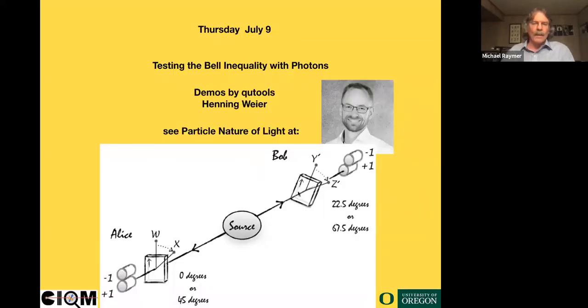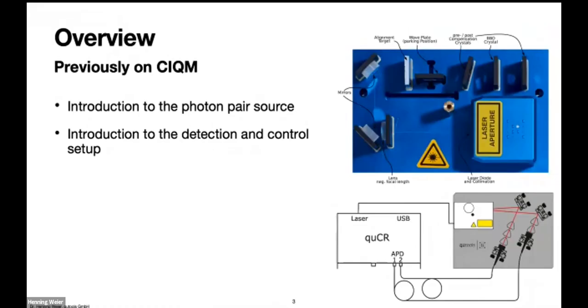Okay, so this is the experiment that Henning will do, except he only has one detector on both sides, and Alice can have 2 possible choices to measure W or X, and Bob can have 2 possible choices to measure Y prime or Z prime. Henning might use different names for those 4 variables, I don't recall, but I will now turn that over to Henning. So please. Thanks.